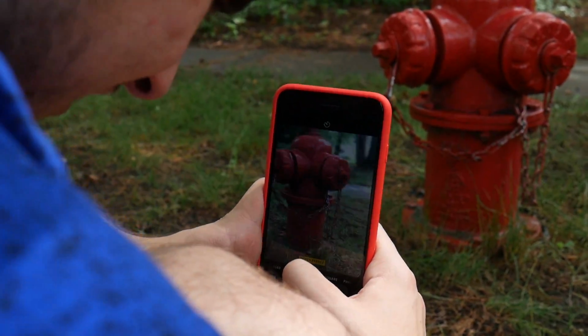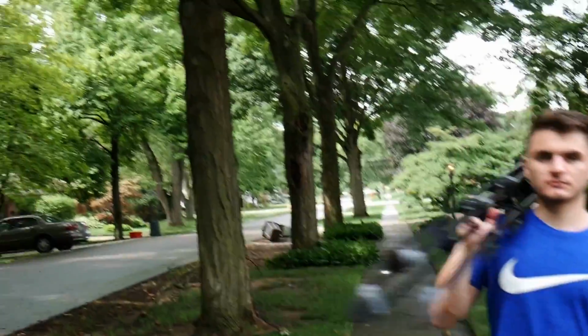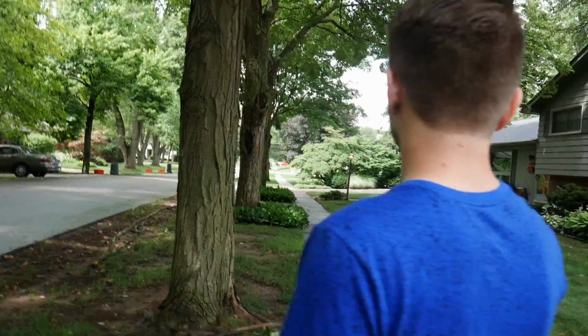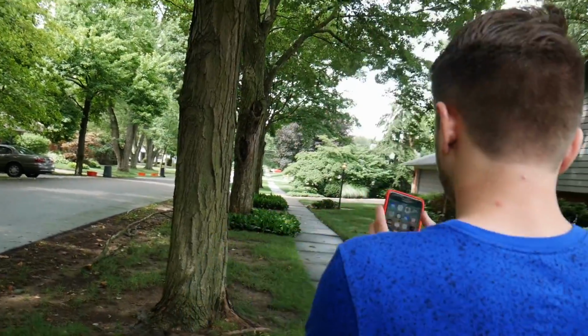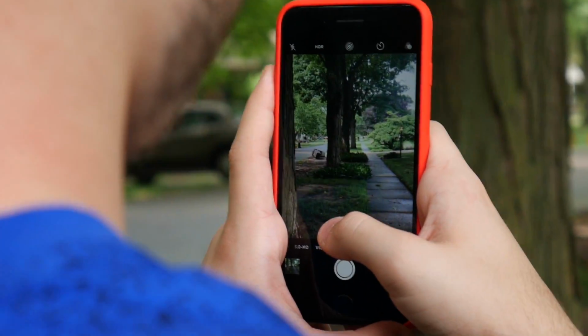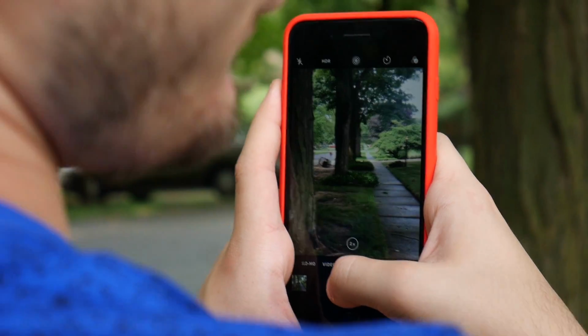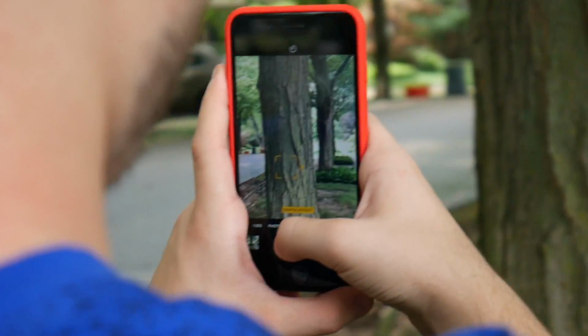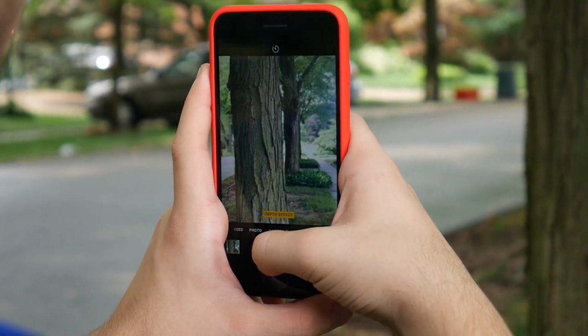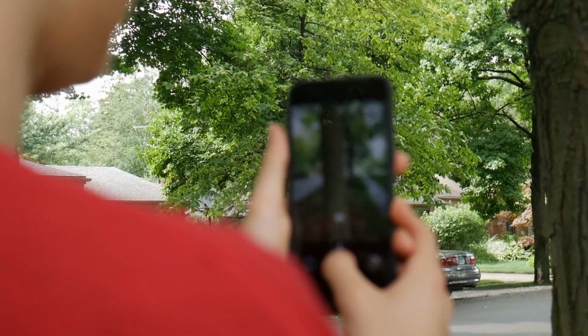Found a new location. We got 4 trees that are parallel to each other, which is kind of cool. I like the real estate sign in the background. It's free real estate. Oh, that looks interesting. I guess just stay in one place. So I could take a 2x too. Because don't forget, it has 2 different cameras. Okay, there we go. So that's with the portrait mode. Rule of thirds. Good, that's good.